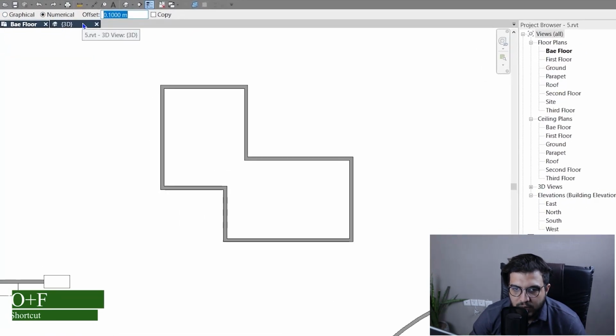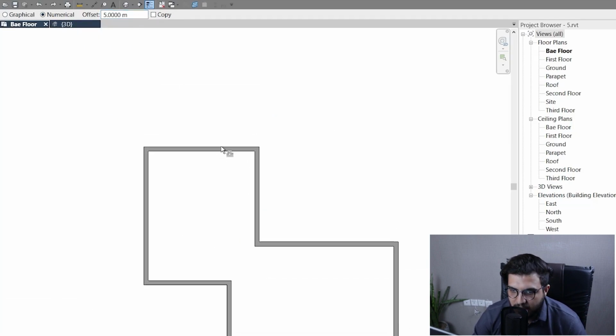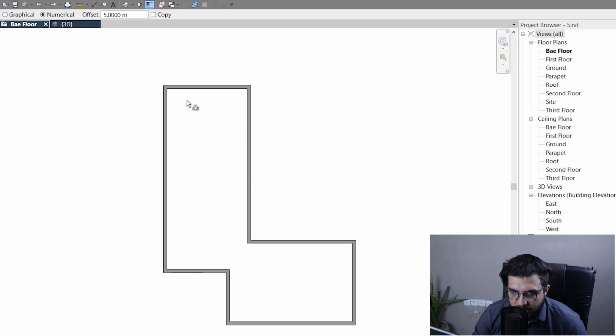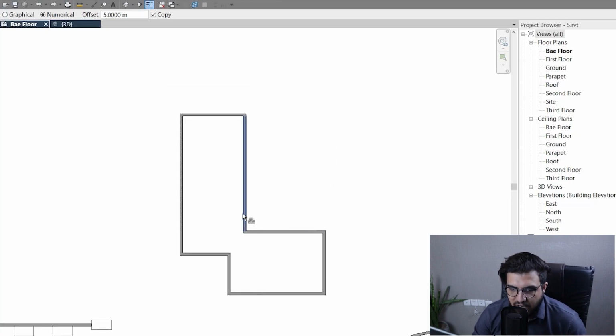For example, let me put it on 5 meter, and then you can hover over the element that you want to create an offset, and then you will see a preview from down or above. The switch between them is not really that hard. You only need to hover your cursor over it, and it will give you multiple options above it or below it. So that's not very hard, and you only need to click once, and then you will have the offset. But why did the whole design change?